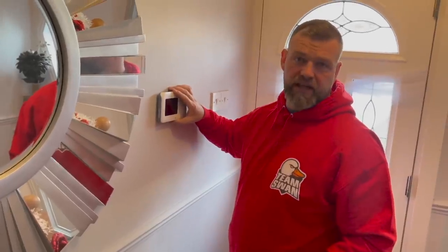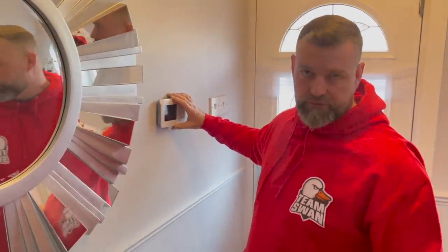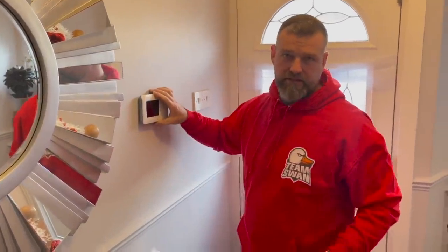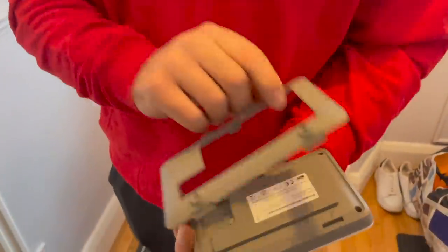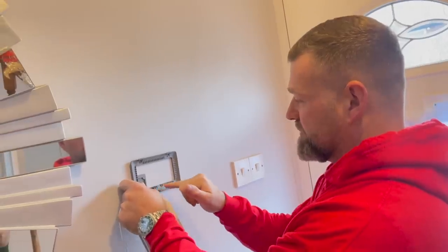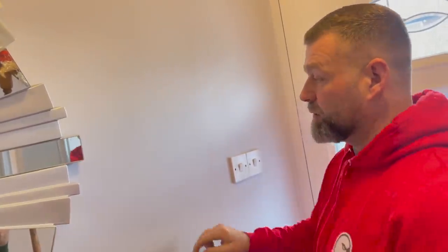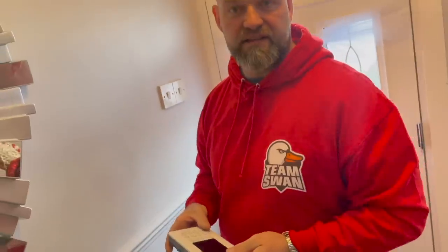We've decided we're going to put it there — it's out of sight of prying eyes but close enough to the front door so when you open the front door you can get straight to that keypad. It needs power so the buyer plug is ideal. If you are attaching it to the wall, the backing plate comes off — place it where you want, level it up, mark four holes with a pencil, take it away, drill your four holes, insert the plugs, insert the provided screws, and then just click it back. That simple.